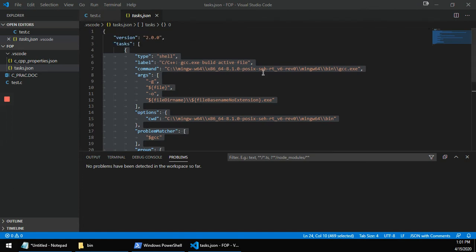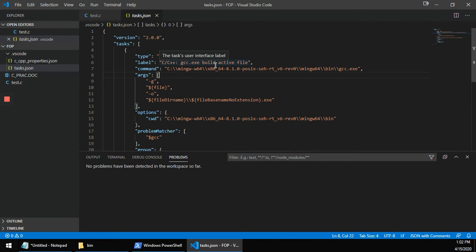In the JSON file, it's like setting up the whole thing as a kind of compiler. So I will show you how to change it a little bit so that we can use it easily. If you want to change this label, you can change it to something more like g++ build or something like that. But I would say just keep it as it is. The g++ file and -o, this is the argument in the JSON file, and what is important is the file directory and file extension, and I would say just keep it as it is.